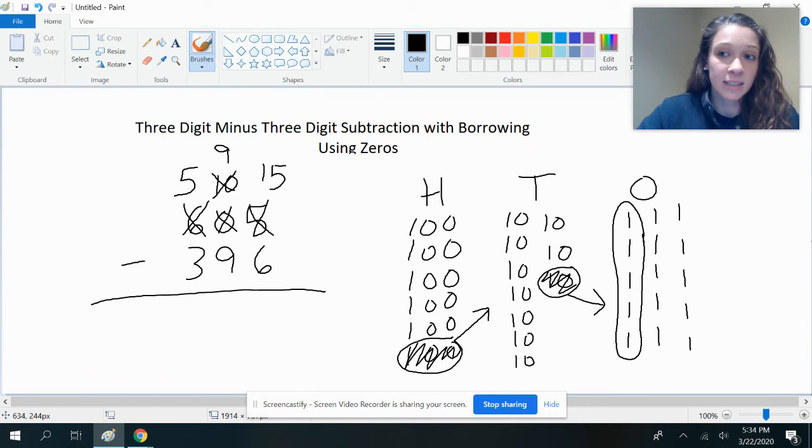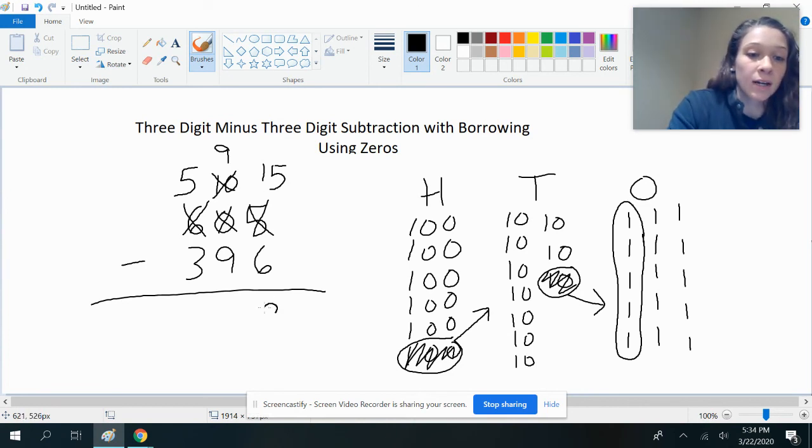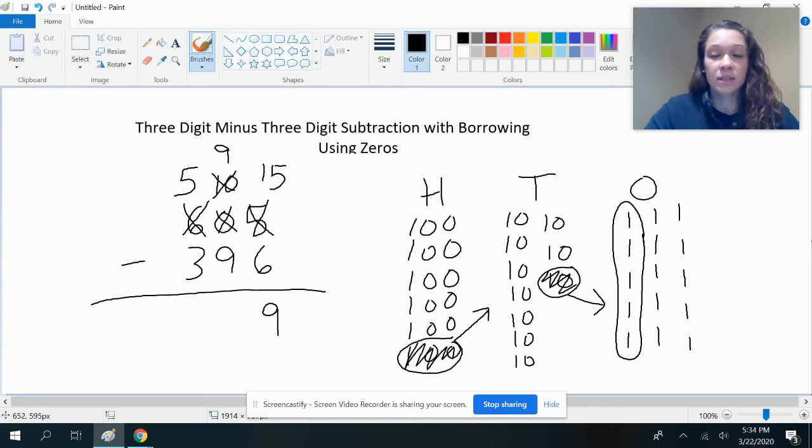Sometimes the easiest thing to do for subtraction is start with the lower number, add up to the bigger number. So I'll put 6 in my head, count up to 15. So 6, 7, 8, 9, 10, 11, 12, 13, 14, 15. So 15 minus 6 is 9. So I'll go ahead and write a 9 in my ones place.